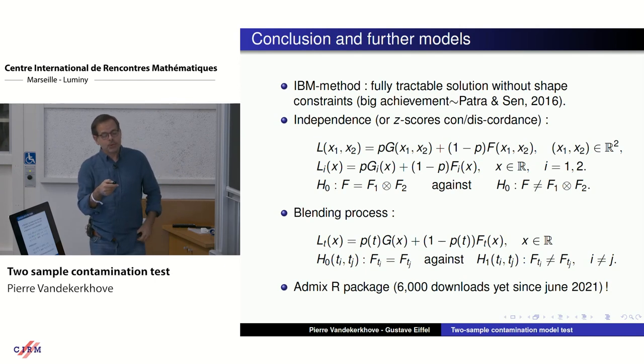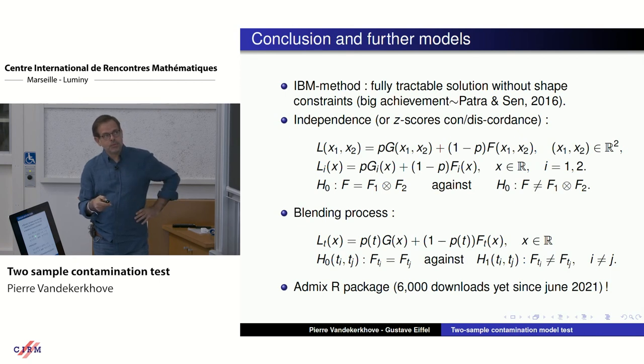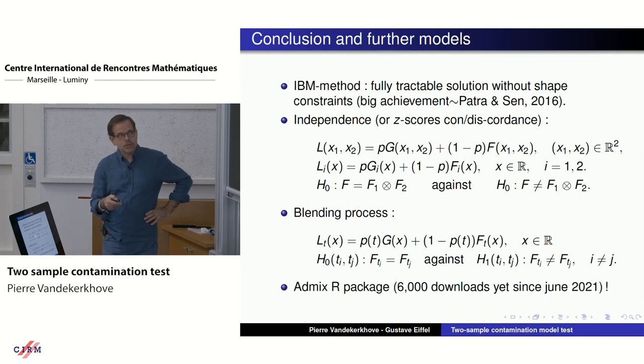I would like to say also that we can generalize our approach to bivariate situations. Imagine a bivariate distribution with one known CDF plus an unknown CDF F with two components, and we want to test if the components of the contaminant distribution are independent or not. You can do that by using a very similar approach. You can also consider blending processes in which the proportion changes over time, and you want to test if you have homogeneity in time of the contaminant components. So you are more into stochastic processes in this situation, but I think with some mixing results you can also do interesting testing approaches.